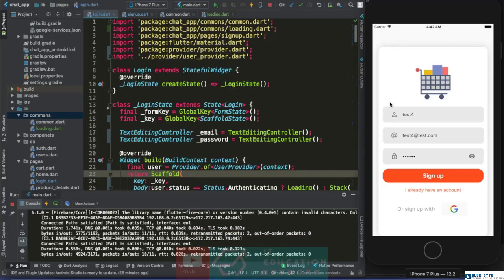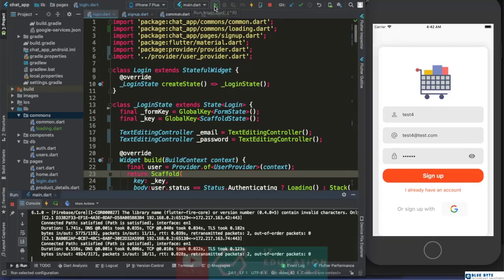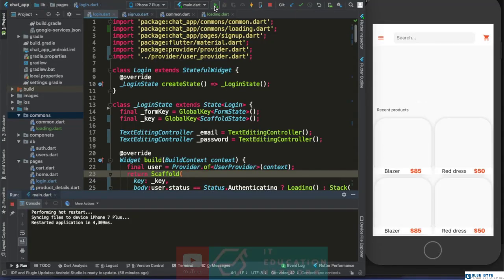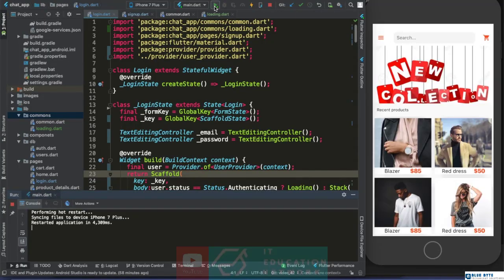Okay, we have our user probably signed up, but it wasn't supposed to come back here. Okay, when I restart the app, it changes. So we will fix how that thing works in our next video. I will fix that particular part.